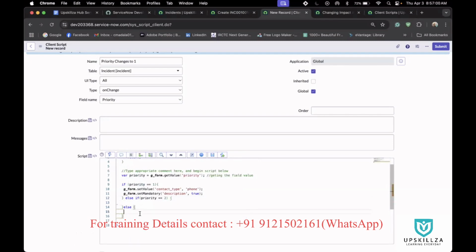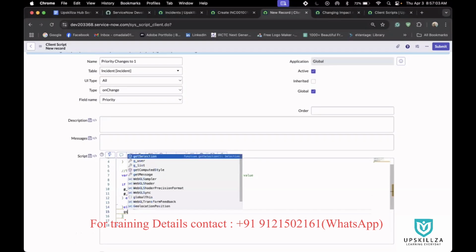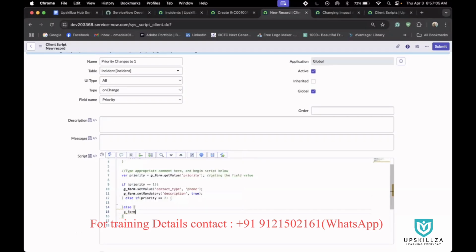Directly, whatever the things, suppose I'll mention g_form.add, let's use this addInfoMessage. Priority is, we have that 2, 3, 4, 5.